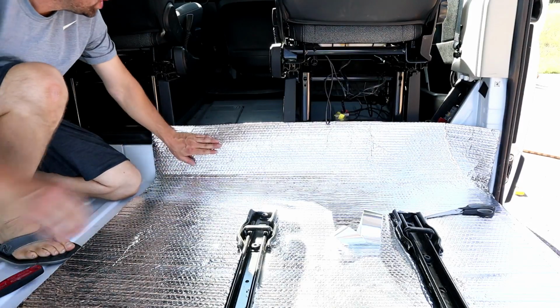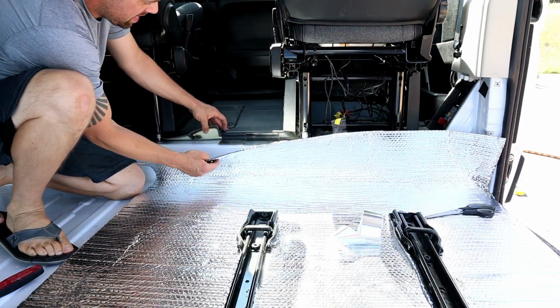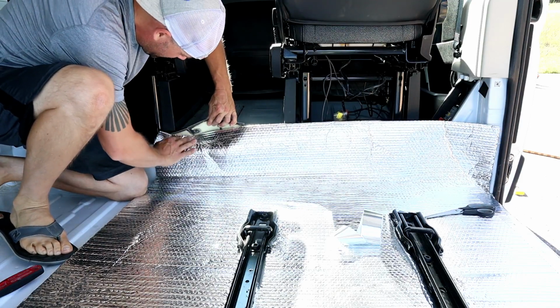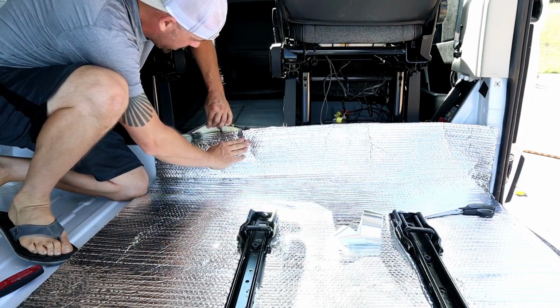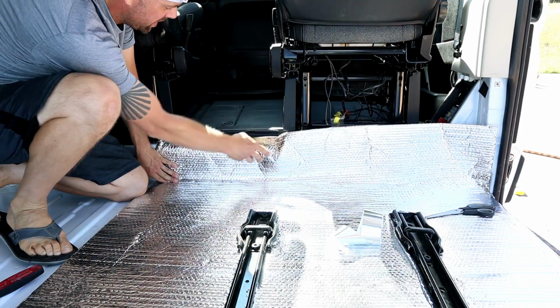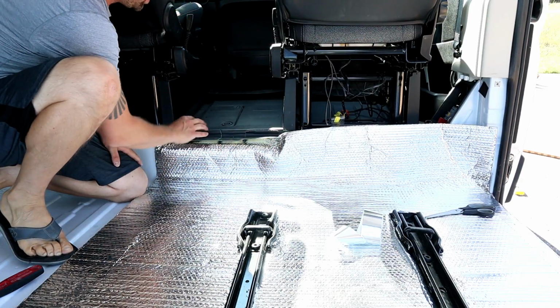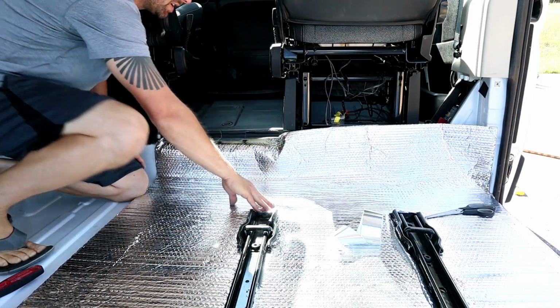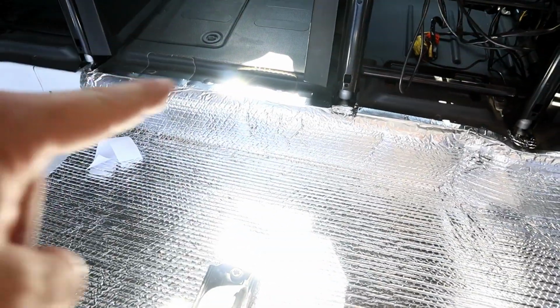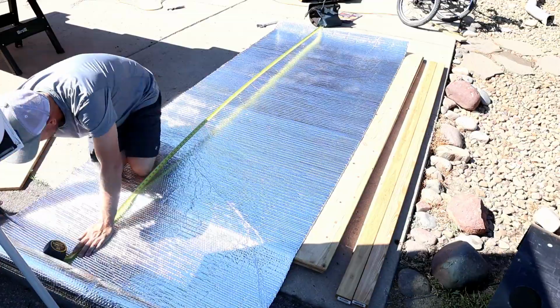What I want to do, while I left extra space up here, is take this and tuck it underneath the factory floor mats, and then we can carpet this or do something else, and then put a trim piece across here. It gives you a nice clean installation, and an area that can be sealed off with a piece of trim along here and really give a clean, finished look.